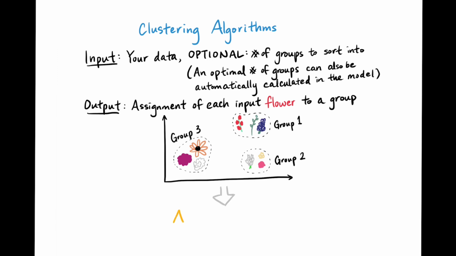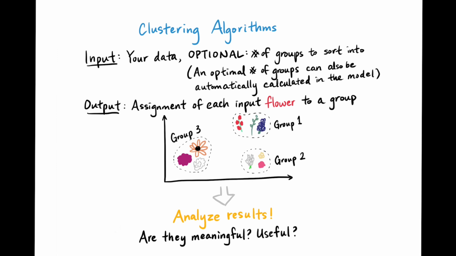So now you'd want to go through the items in each group to see what the commonalities are. For example, you might notice that the groups correspond to flowers with different types of textures. This is a pattern that exists across flowers that you might not have thought of before. Or you just might not be able to figure out what's going on in the groups that your algorithm discovered. This is the double-edged sword of unsupervised learning. Because you don't have predefined labels, you might end up discovering cool new knowledge or patterns in your data. At the same time, because you're not learning from labels, you don't really know what the algorithm is going to learn, and so you don't have a guarantee that the output will be useful or meaningful.